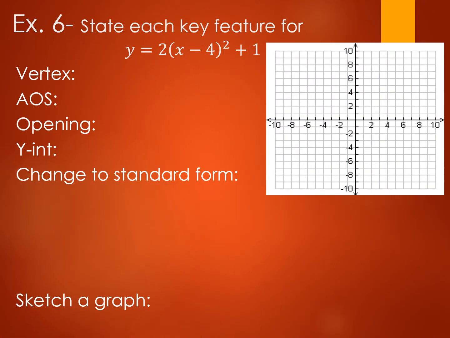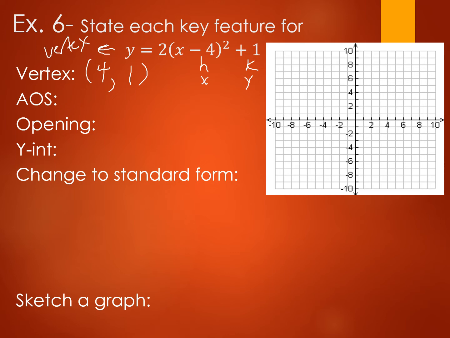So moving on to graphing. First of all, this is in vertex form. And remember, this is h and this is k, which really is like your x and y coordinate of your vertex. And the h value is always opposite to how it appears. So in the equation, it looks like h is -4. Our vertex then is opposite -4, +4, and +1.